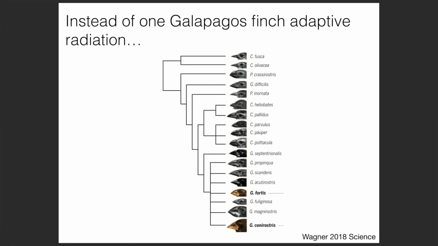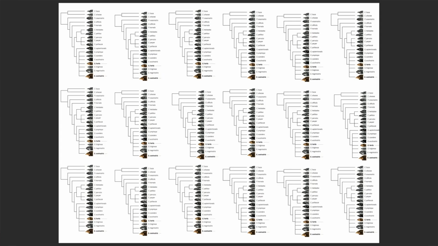So if we were to draw an analog with another famous example of adaptive radiation, these are Darwin's finches from the Galapagos. And Darwin's finches are famous because from a single common ancestor in the Galapagos, there has evolved about 18 species that have diverse bill morphologies that allow them to eat all sorts of different things. If we were to draw an analogy between Darwin's finches and cichlids, this would be as if Darwin's finches had done this not only once, but dozens of times, and if some of these Darwin's finch radiations had hundreds of species instead of the 18 species that currently exist there.